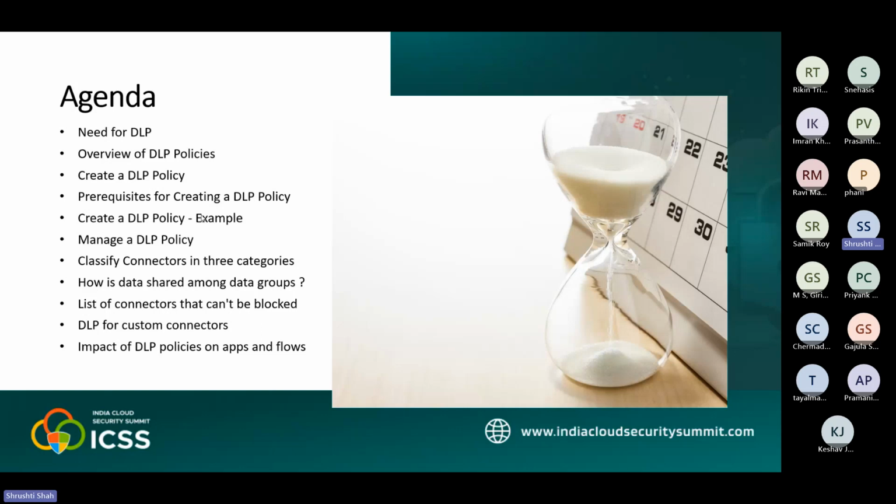And along with that, definitely another aspect, another layer, everyone working in Power Platform would have heard about custom connectors. So can you also apply DLP policies to your custom connectors? The answer is yes. How you can do that, we'll check out. And the impact of these DLP policies in your applications and flows. Once you create the policies, how will this be impacted across your environments or in your tenants? We are going to see that.